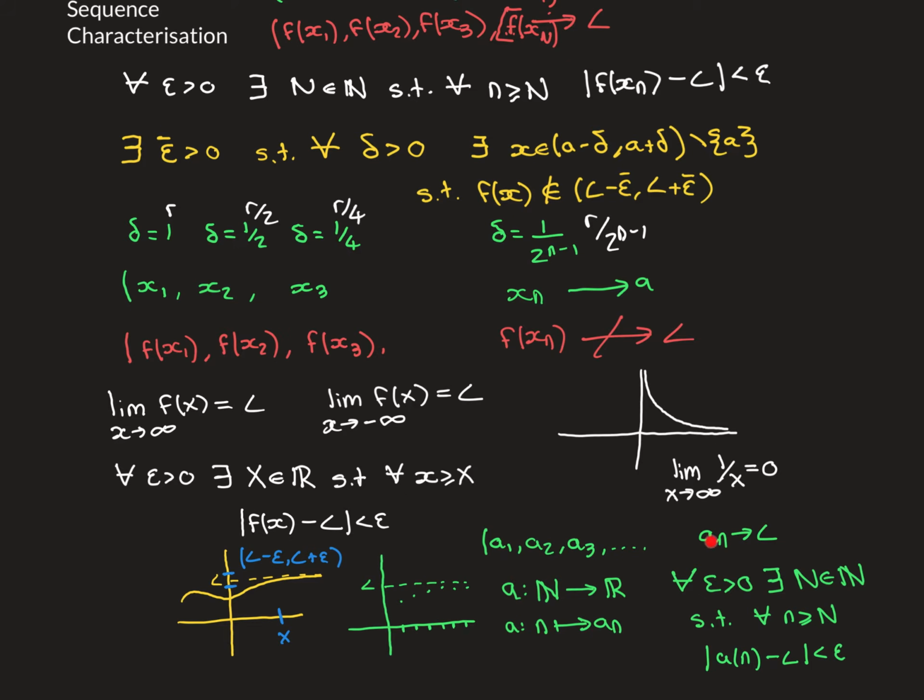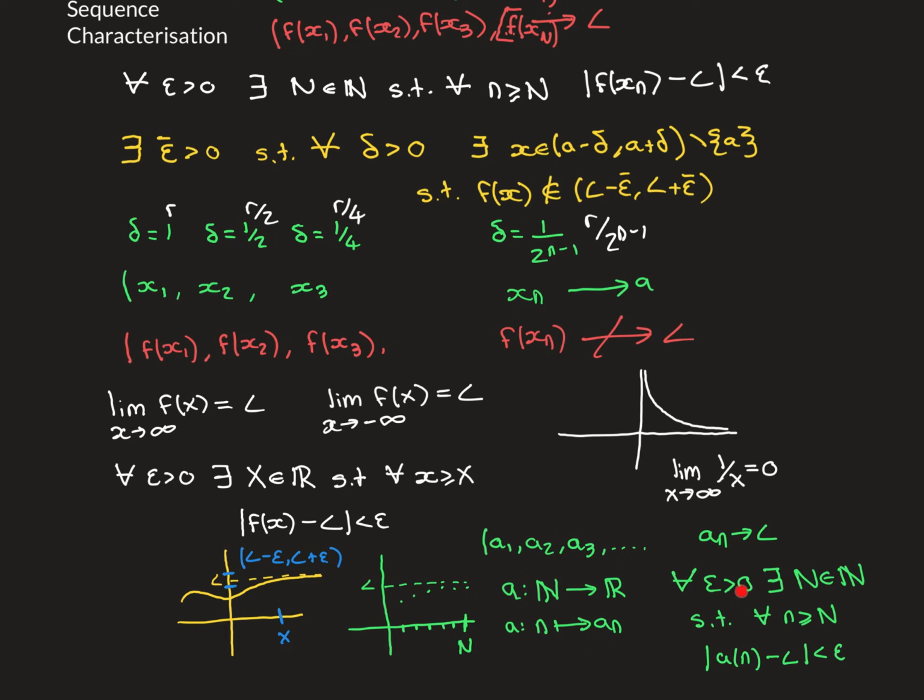And if it is true that the sequence converges to some limit L, then graphically what that's going to look like is that this graph of points is going to converge up to that value L. So I've drawn the level line for L here. If we then think about the formal definition for this sequence converging to the limit L, the epsilon definition, and think about what it means graphically, we can see that it's utterly analogous to what we've got here. So here is the definition, the epsilon definition.